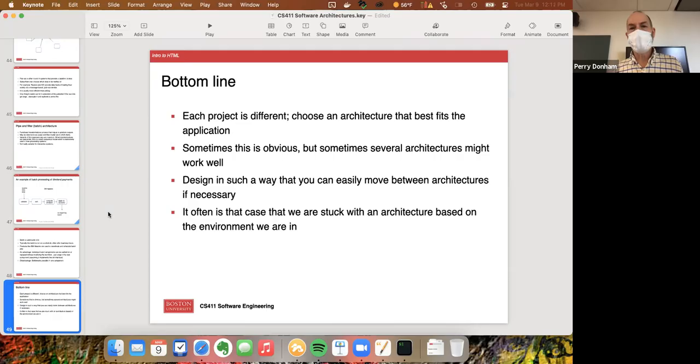That's implementation details. Usually implementation's easy. I can ship that off to some third party and have them do it even. Also, that's the design, in a way you can easily move between architectures. So that just means thinking in the abstract and delaying any implementation details until as late as you possibly can. A lot of times, as I said earlier last week, sometimes you're just stuck. You're an Oracle shop. It's going to be Oracle 12i running against a relational database, in a pub sub subsystem. That's what we use, and that's what we know, and that's what we're going to do. So sometimes you're stuck.